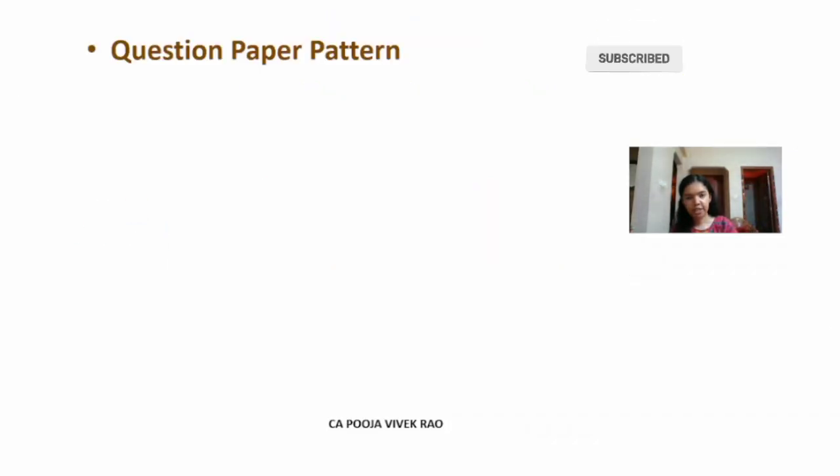So the first point discussed in this webinar was the question paper pattern. Out of 100 marks, 30% is for MCQ and the balance 70% is for descriptive type questions. In MCQ, all the MCQs will be case scenario based. All questions are mandatory in MCQ. There is no choice available. There will be totally 15 MCQs of 2 marks each. There is no negative marking also. And all the MCQs will be application and analysis based.